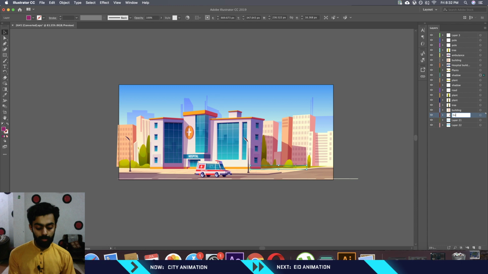This one is also building or buildings. This one is the background shadow of the buildings, and the last one is sky.